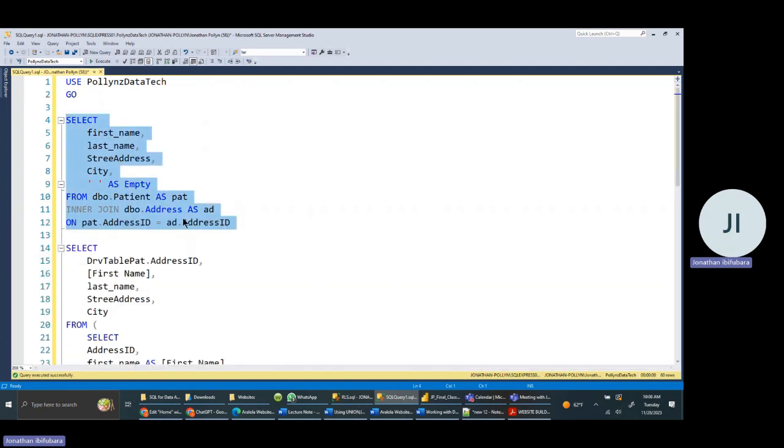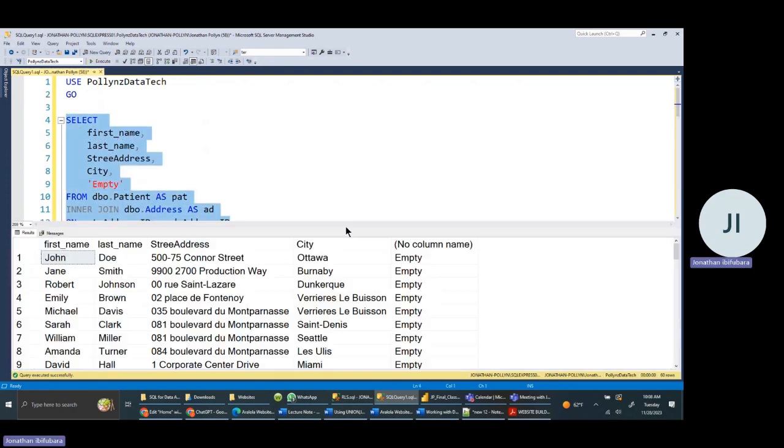But if I cut this empty and put it inside the open and close parentheses, take this alias off, and run it, it ran with no problem, but it fills those columns with empty values, and it does not have a column name. The query ran.